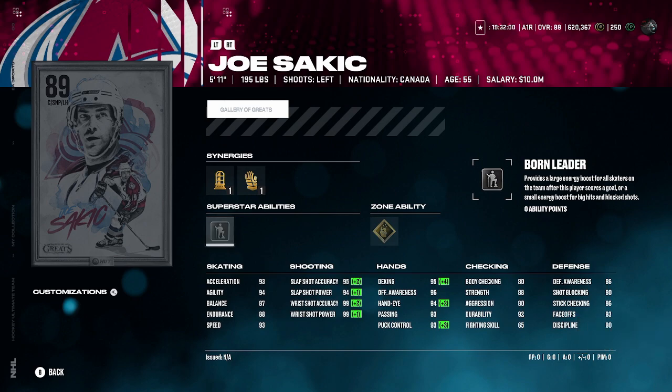He is my first line center right now, just for the sole fact of I love running my top two lines more and not having to use any ability points for it is the reason why I have him boosted up to the number 2 slot. And he has more speed than Messier and Yzerman. So that's why I also have him ahead of Yzerman. Yzerman's going to win you the draws, but Joe Sakic, I think, is going to create a little bit more for you. And that's just my personal preference.